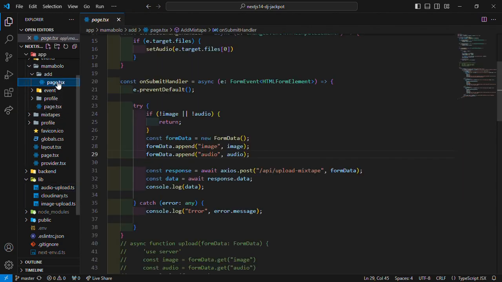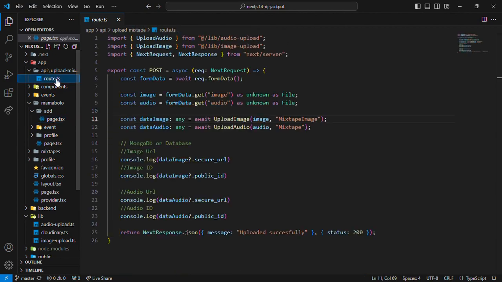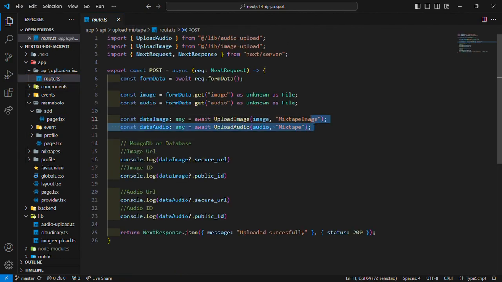So let me go back. This is what was happening in here. We send the data from here, then we await it of any type, which I will change as time goes on, and we assign it to dataImage. Then in here is where you guys come in: MongoDB or any database. This one will get the image URL.